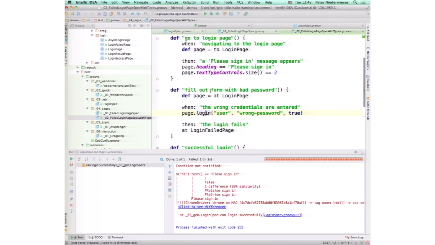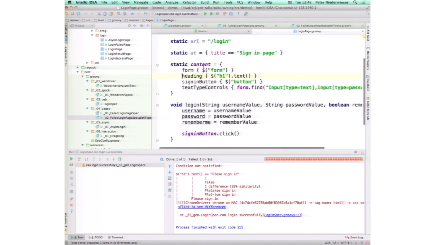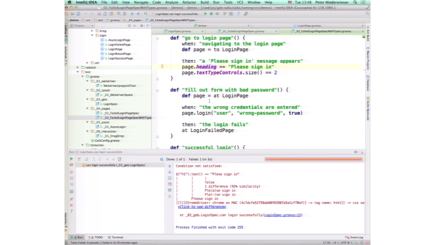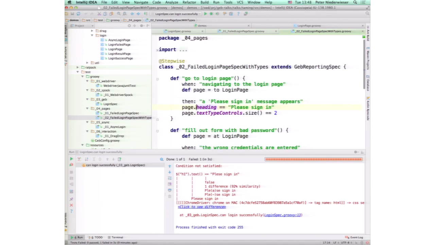Let's go back. Page.heading, and it navigates here. And that's really, really cool because it means that IntelliJ understands the GEB DSL. So IntelliJ ships with some GEB smarts. By the way, it also ships with some Spock smarts. But that really helps. So it's still very readable. Only thing you need to add is this page dot, and now you get full navigation, refactoring, and everything you could dream of.